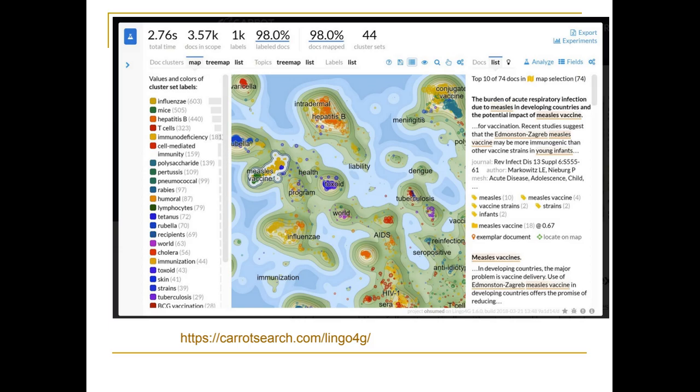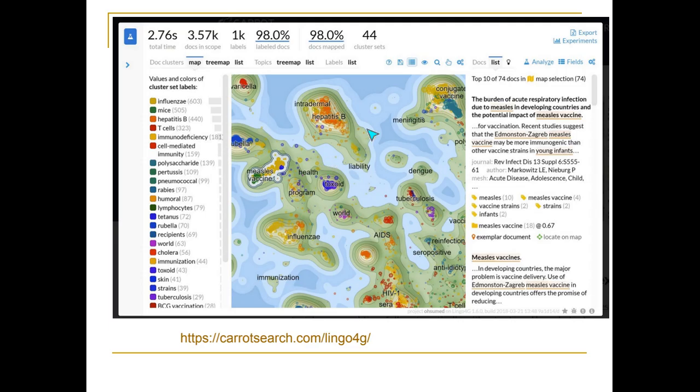So that's where you're seeing all of these variations in here. Not only are things next to each other, hepatitis B and intradermal are next to each other, but also the size of them. You can see liability is also put in here somewhere. So it probably happens with healthcare providers if they get stung by a needle and can get infected, like a nurse by mistake. So it's liability for the employer. So it's not only how many articles there are, but what is the base of that article. So you see, this is a big island. It's not only that they're put together, but they decide how big each topic is based on where it is covered. So that's one way to do it.